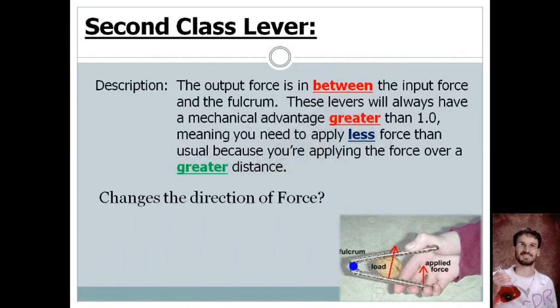And it works because you have to move your hands a much further distance than the object is moving. So you are moving more distance, that means that it requires less force. And you can do a whole lot with levers. I think it might have been Archimedes or somebody that said, give me a lever that's long enough and I'll move the whole world. The thing with second class levers, though, is it does not change the direction of force.